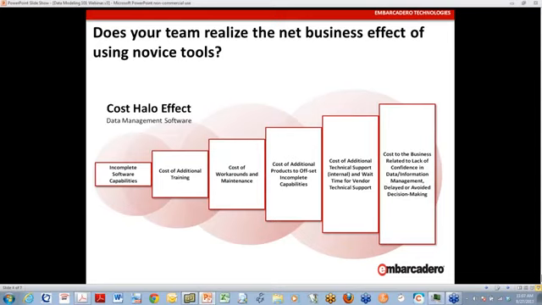Besides the technical difficulties, there are cascading costs and productivity challenges associated with this. Incomplete software capabilities result in additional training for workarounds. The products are typically buggy, resulting in regular maintenance. They have incomplete capabilities and therefore require the purchase of additional products to plug the holes.